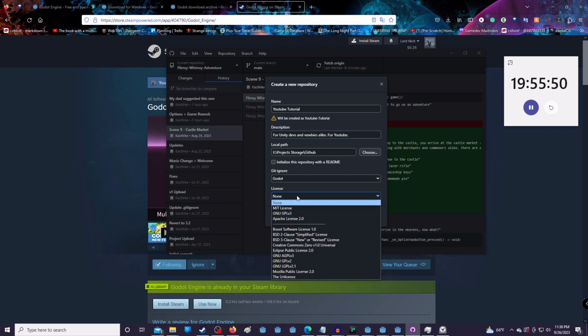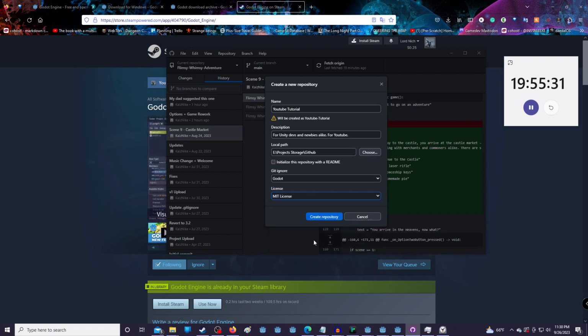And it's important, if you're going to use my code, I have to license it for you. If you're going to make an open source project, I recommend using MIT, but you can also use GNU. That's an older one, but it's also pretty good. Apache's a little bit weirder, but you can read up about it and pick the right one for you. But I recommend the MIT license if you don't know what you're doing. I'm going to initialize it with a README and create it. And that's pretty much GitHub Desktop.